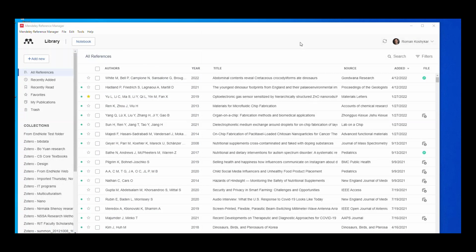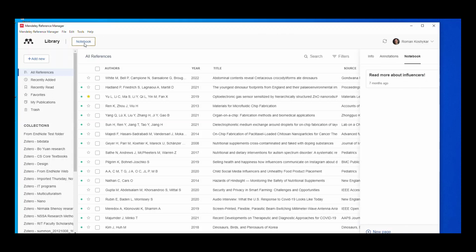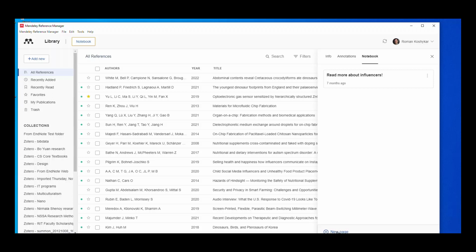Mendeley offers several annotation and notes features, which are very helpful for organizing not just your references and documents, but your thoughts about your own research. There is a general notebook that you can always add new pages to make general notes about your own research projects.